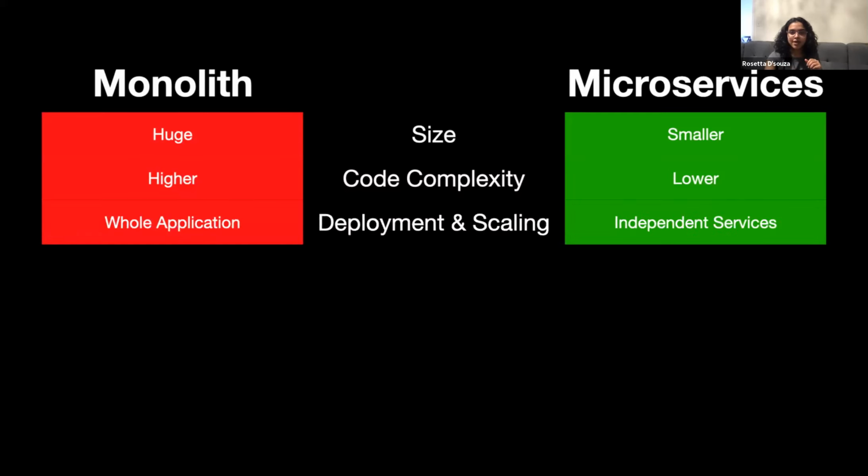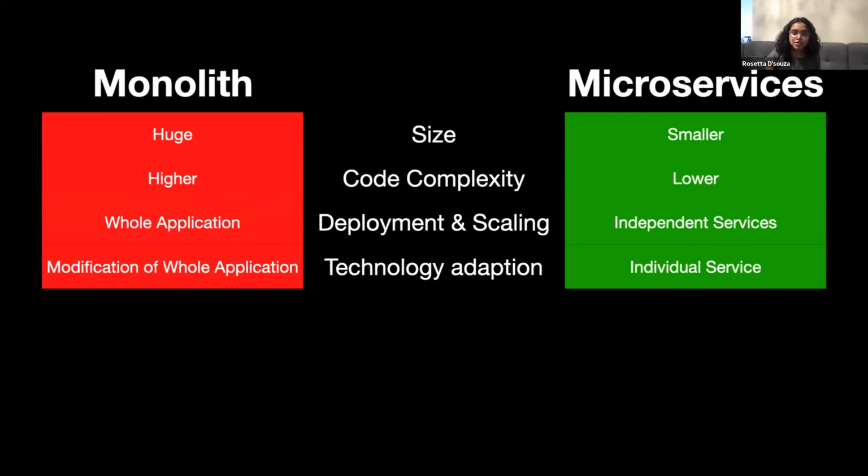Also, the bigger the application, the longer it takes to deploy it. And in monolithic architecture, even a small change will need the whole application to be redeployed. Microservices, on the other hand, can be deployed independently of each other and can be scaled up or down independently as well. Monoliths are less efficient in terms of scaling, as we must scale up the whole application.